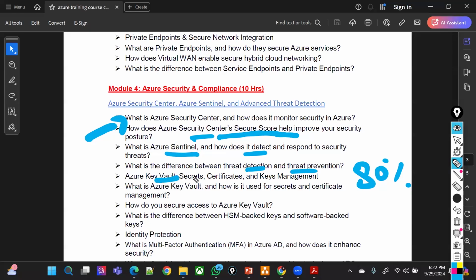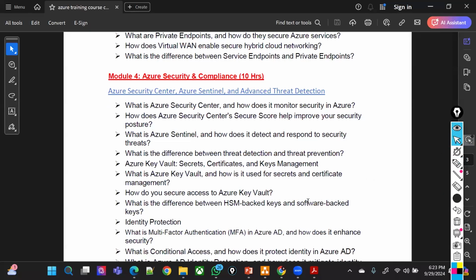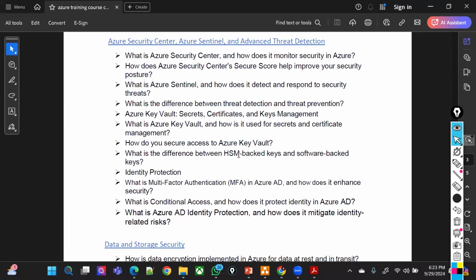And then comes Azure Key Vault, access to which we are going to see. It is again a PaaS-based service. How can we manage our security certificates and secrets inside Key Vault? Then we see HSM-based secrets, and how we can enable MFA, which is very necessary nowadays to protect your environment. How can we do MFA protection, AD identity, all that related to Security Center and our governance part? We are going to cover it here.